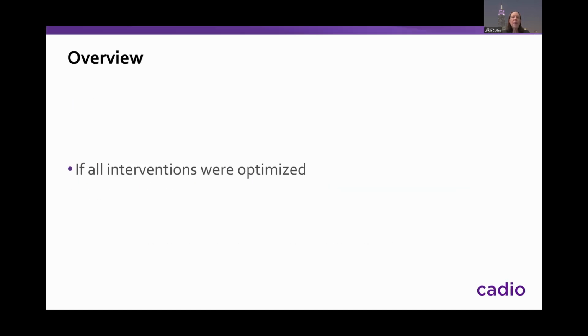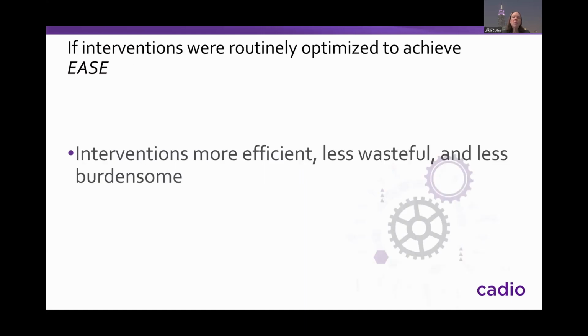So now let's fantasize a little bit about if all interventions were optimized. Well, one outcome of that would be that interventions would be more efficient, less wasteful, and less burdensome, because the inactive components would be removed, and we wouldn't be wasting money on those components or time or effort.